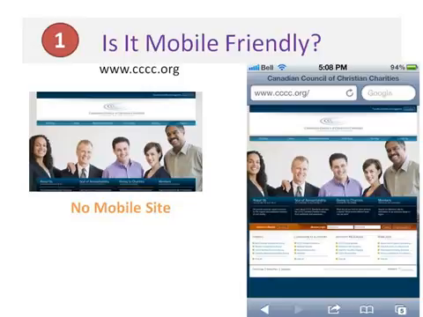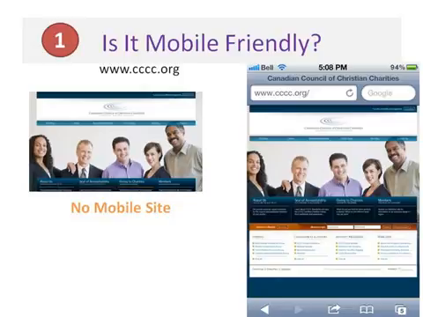However, the other point I want to make is that this website is still usable on a mobile device, right? You can pinch and zoom to make it bigger. You can still click around. So if you are in the boat where you decide at the end of today's webinar that this isn't something you want to pursue at this time, then I just want to say that is an okay decision, because as a nonprofit you have many different priorities in your life, and the fact that people can still access your website on mobile means they will still be able to get that information. It may not be in an optimal format, but it will still be available to them as long as your website doesn't have certain elements like Flash-based content. So just putting that out there.